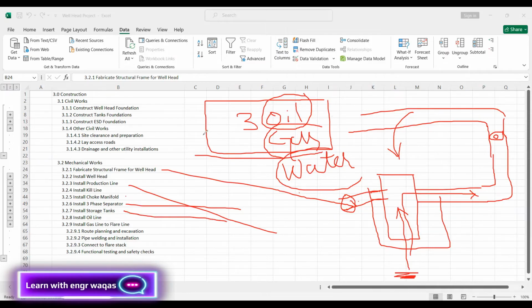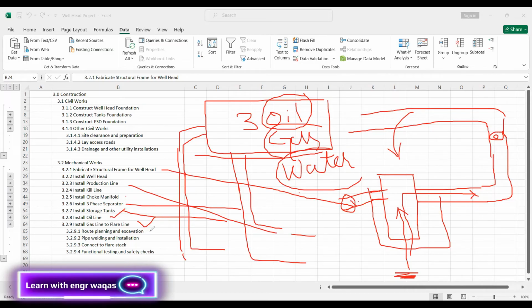Then there are storage tanks. From this separator, water is going to the water tank, oil is going into the oil tank, and gas is going to the gas line, or flare line. Flare line is actually the gas line. Either we have the option to flare that line, to fire it up so that we can secure the environment and the area. If there is a permanent project going on, then we have to save it. If it is temporary, we need to flare it.